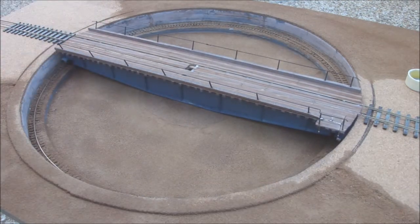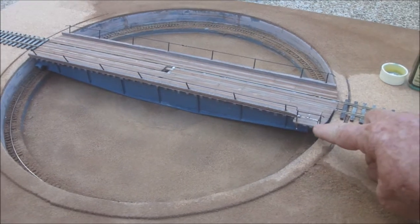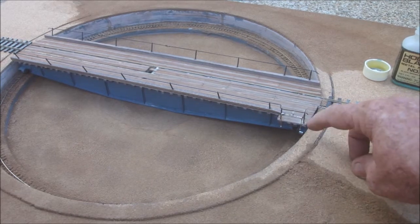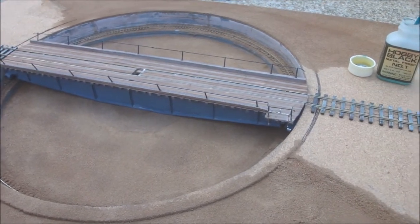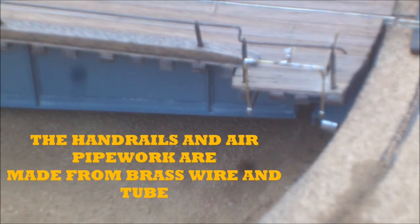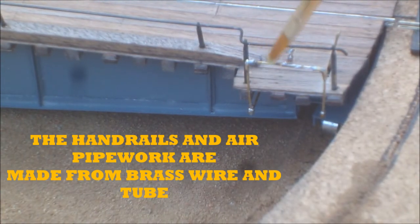So what I'm going to do now is, I've done the pipe work here, little lever for the air operation of the turntable. So I'm just going to blacken this now. Get the hobby black. I've done all the handrails as well. And once that gets on there, it'll blacken it and saves having to paint it.